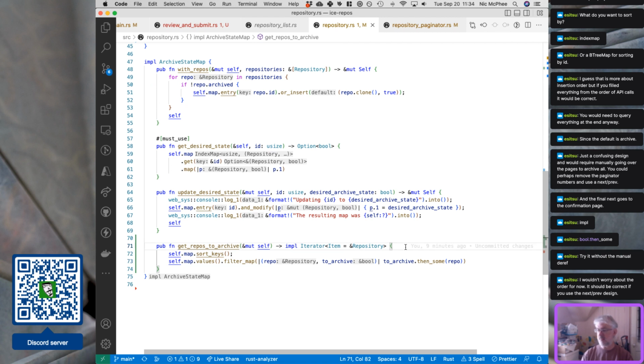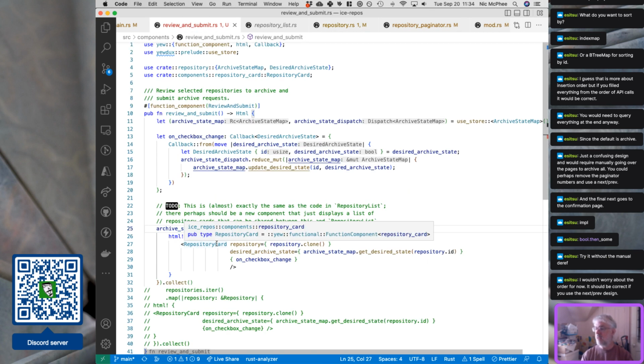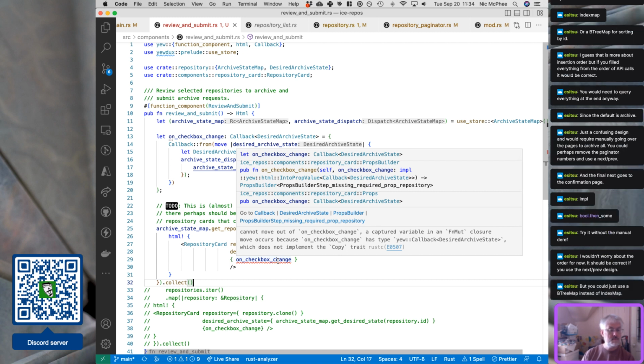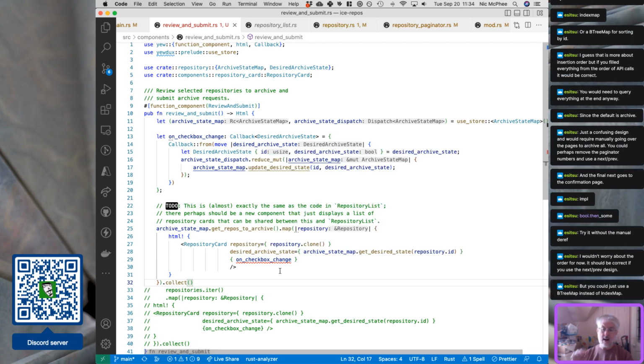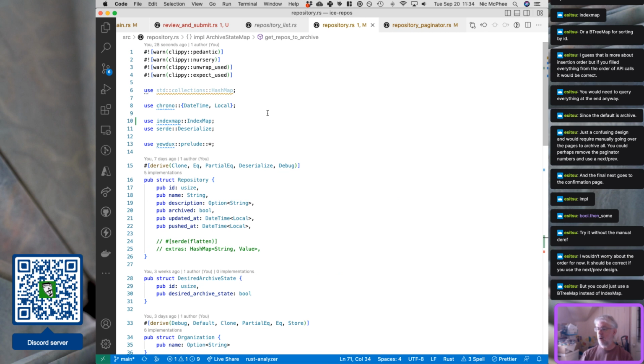So if I take this out, comment that out, and make this go back to just being referenced to self. Now, that part works. This needs to go back to map. And now all of that works, and we have this on checkbox change problem. Yeah, right. If we just do that, so maybe that's a note to make back here.